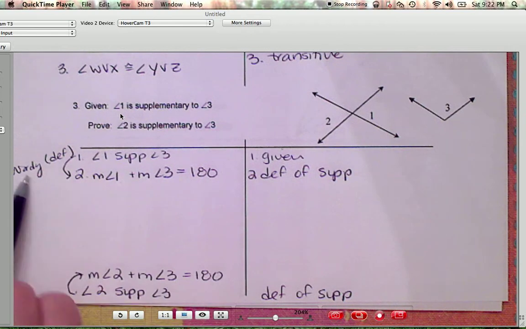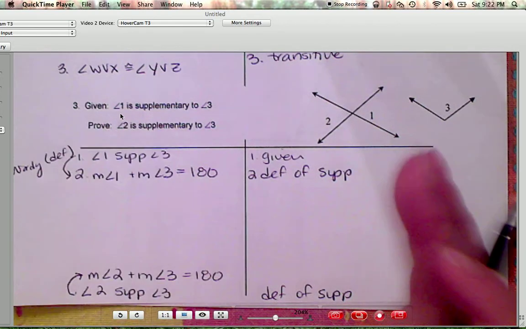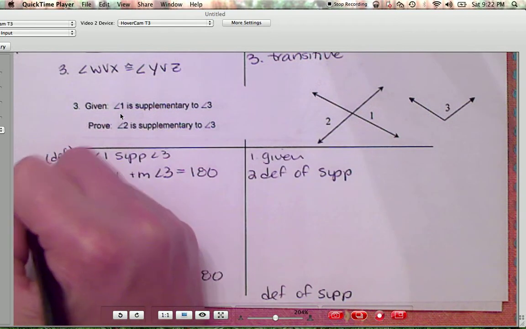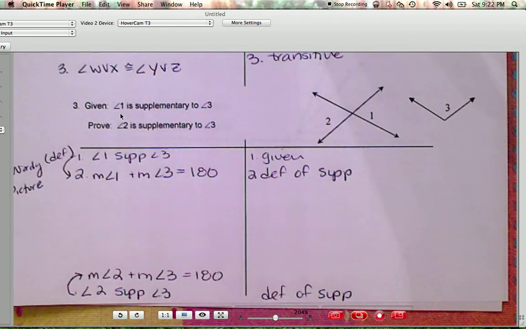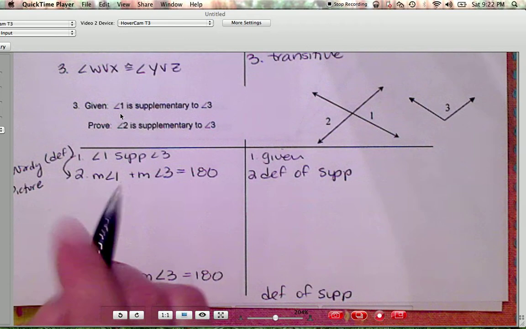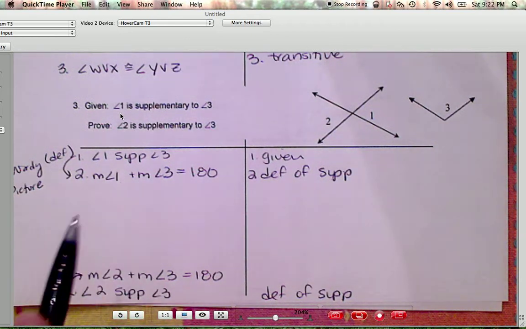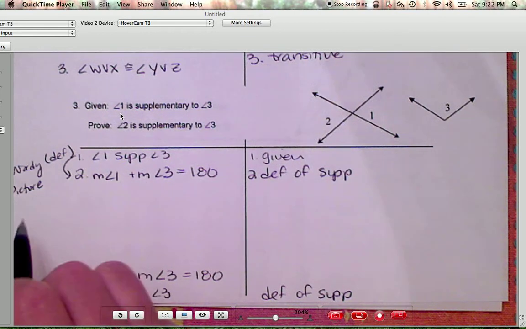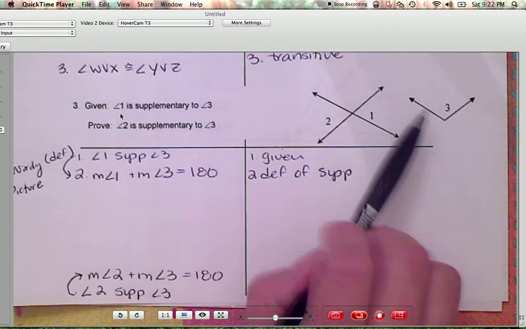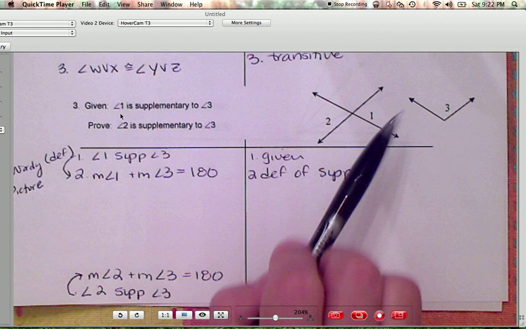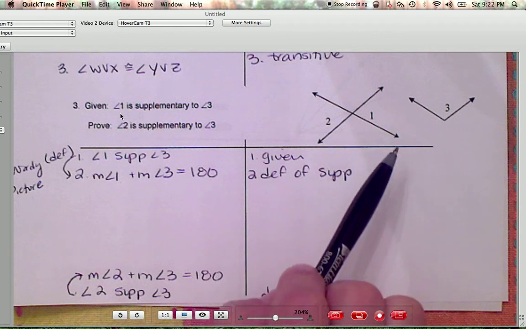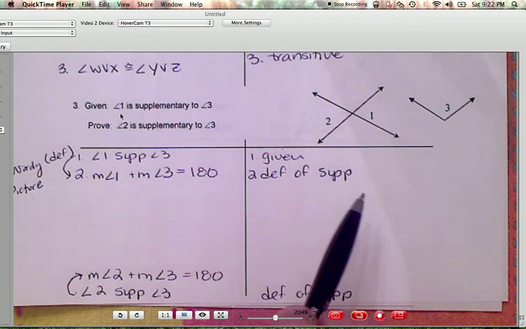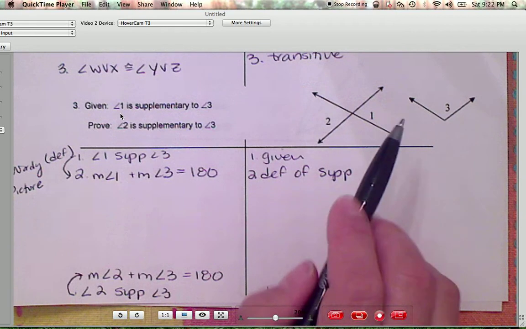When you get stuck, you undo your wordy statements, and if you're still stuck, the next thing you want to do is go to the picture. There are three things that you can find from the picture, and if you look at the back of your Cornell sheet, these are all on here. You could find angle addition, but we don't have any angle addition. You could find the linear pair postulate, but there's no linear pair postulate here. Or you can find vertical angles.